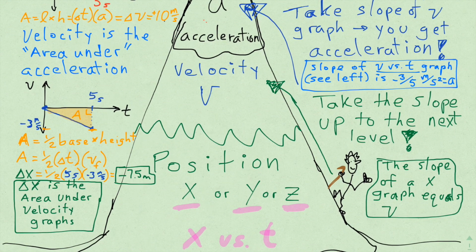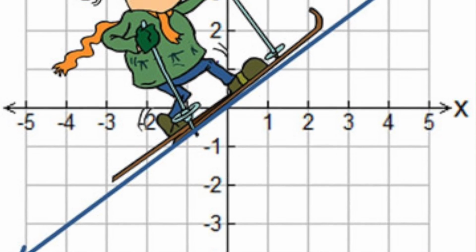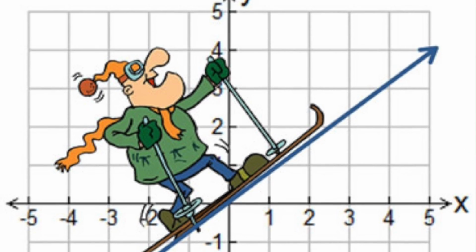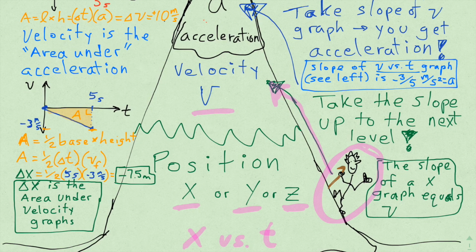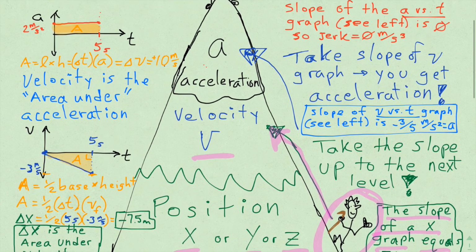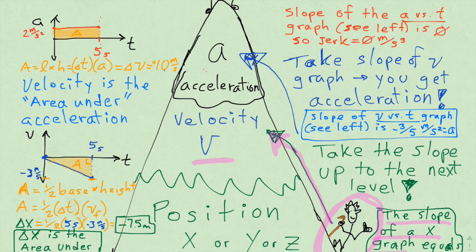So you see this little man climbing up the mountain. He's so happy to be here with his little cane walking stick. He's taking the slope of the mountain, and so you go up the slope of the mountain and you find a new level of the mountain. You find velocity. So the slope of a position graph equals velocity. Isn't that just wonderful? Now that also works if you were to graph velocity versus time instead of position versus time, and then you take the slope of that, you would find acceleration.